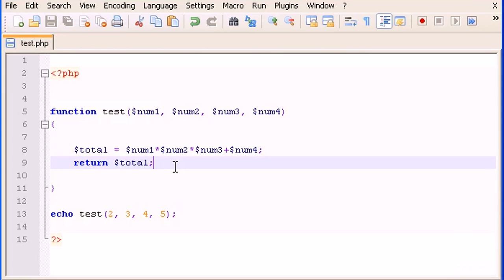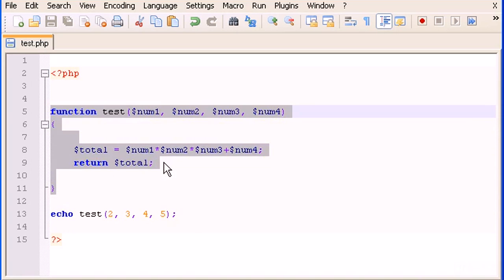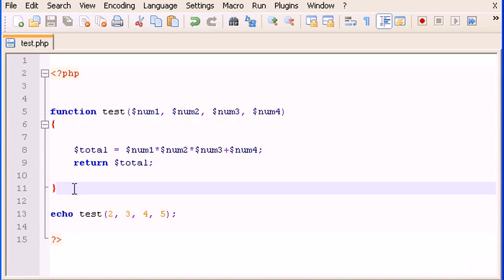So basically that's how functions work in PHP. It's pretty simple, and of course, if you have a lot of calculations or lines of code inside your function, the more complex your function is going to be. But this is a pretty simple and basic example, if you never saw functions before. With these examples, I think it's pretty simple how to start using functions and understand how they work.